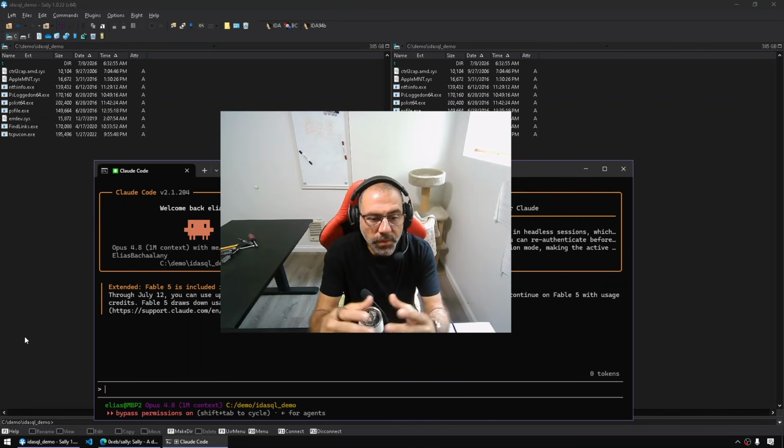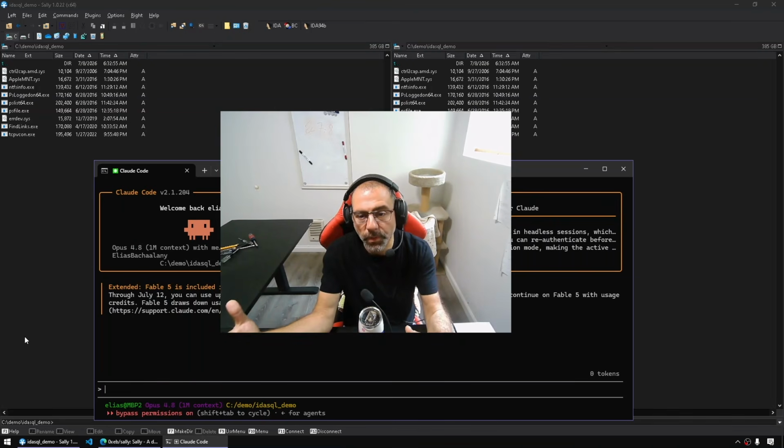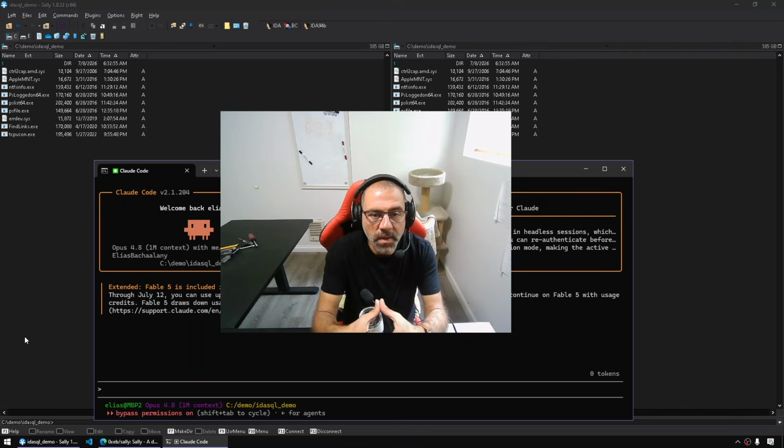And so now what you see me doing is using the special skill, which I called connect, and that's the entry point. This is how it tells the agent, if I want to look at the binary, then run IDASQL in a special mode to do that. Now, if we had IDA open, the same connect skill can tell it how to talk to an already open IDA instance. And we just need to tell it what's the protocol, or what's the port, or what's the endpoint, and so on. So you see it's pretty intuitive, especially for agents. All right, let's demystify this and get to it.